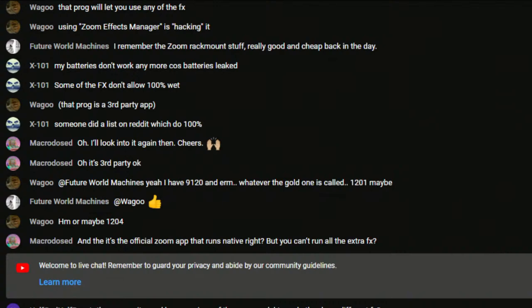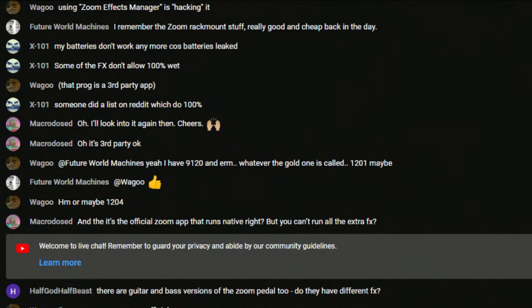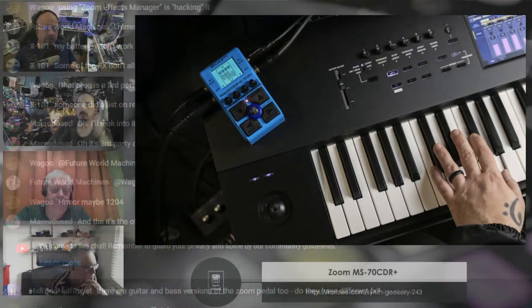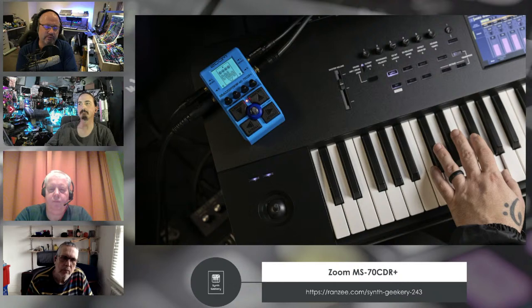It's pretty similar. I don't actually have the 70. I've got another one, the 100 MBT, I think it's called. It's the Bluetooth one, and it's pretty much exactly the same. You can get the same algorithms. There was a stage earlier where you couldn't, and they were completely different. Then Zoom decided to share the algorithms around with all the various models, and made them free as well, which ended up being pretty cool.